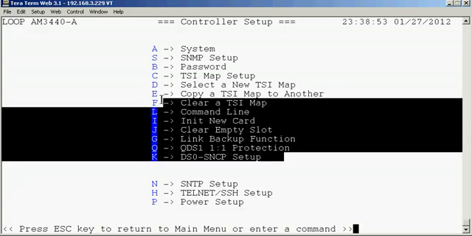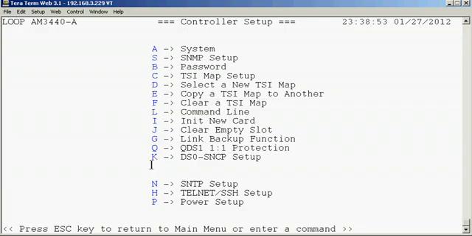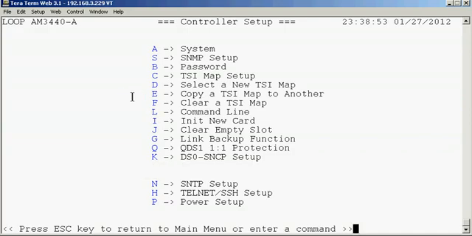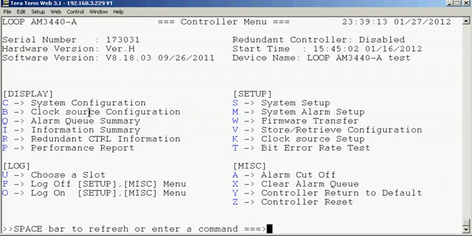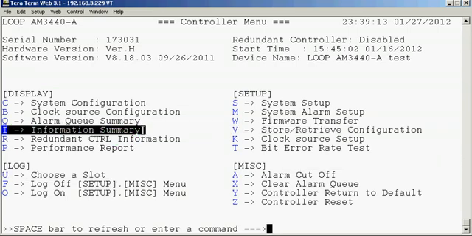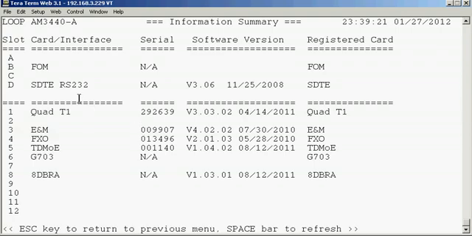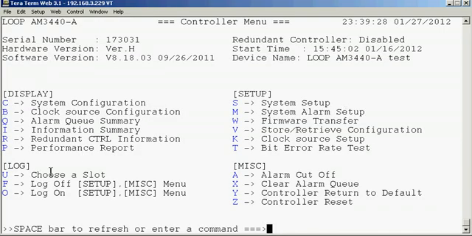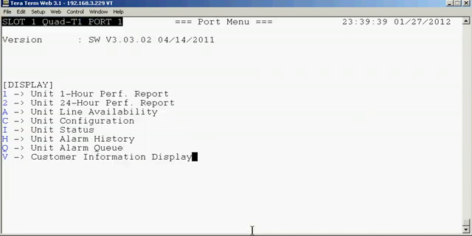These are more advanced settings down here. There's some ring software that would fill in this gap between K and N. It's called ULSR PDH ring. Escape back to the main page. There are various slots. Here's how you choose it. To see what's in the box, we type I, information summary. Here are the cards. Let's look at just one for a moment. Quad T1. We escape. Select a slot, U. Letter U. Down at the bottom here we have a choice. We'll type in 1. Enter.